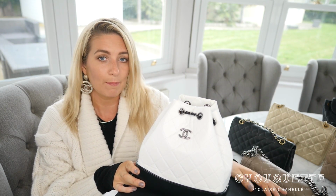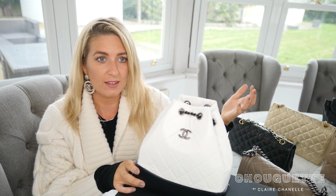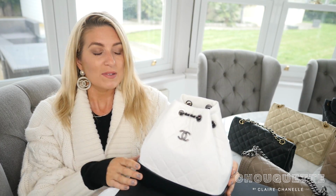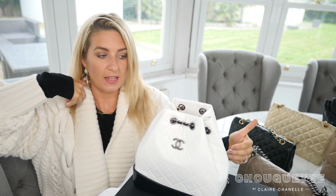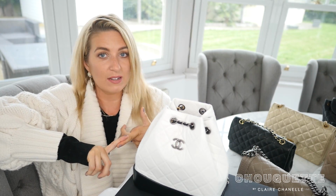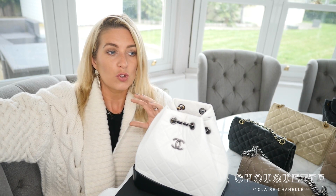For some reason, America seemed to get everything before Europe, which is the strangest thing, seeing as it's a European brand bag. So that's a top tip. If you want something first, try Vestiaire, and you might get it before your own country gets it. Another reason that's good to shop is that some countries are cheaper than others. So you might pay the exact retail price, or depending on what country you're from and what country the seller's from, you might actually get it cheaper than the Chanel boutique or whatever the boutique is.